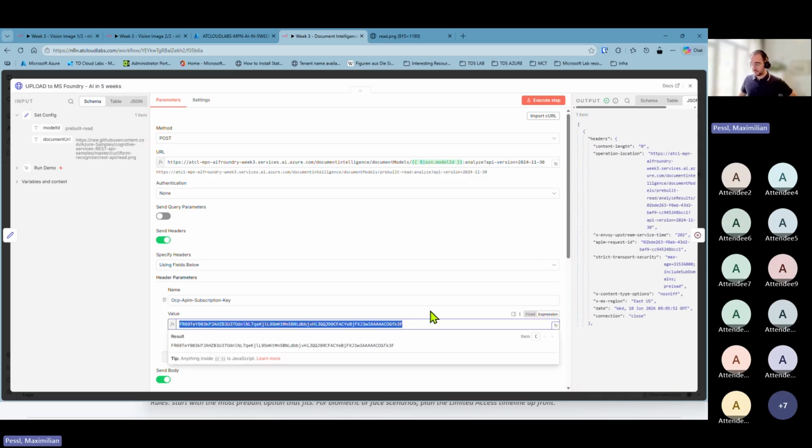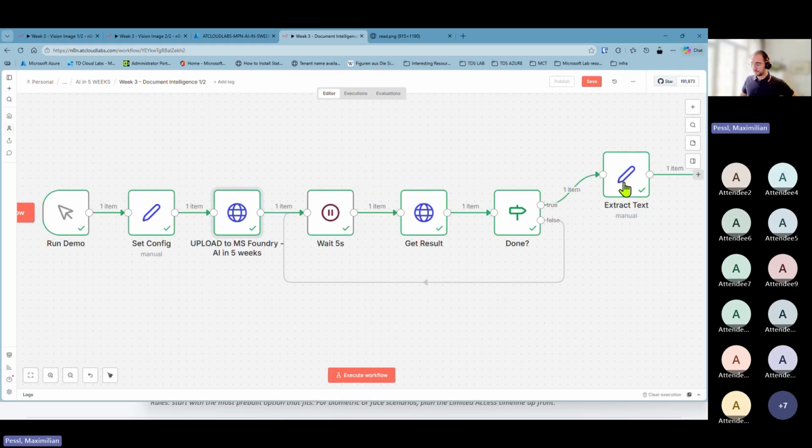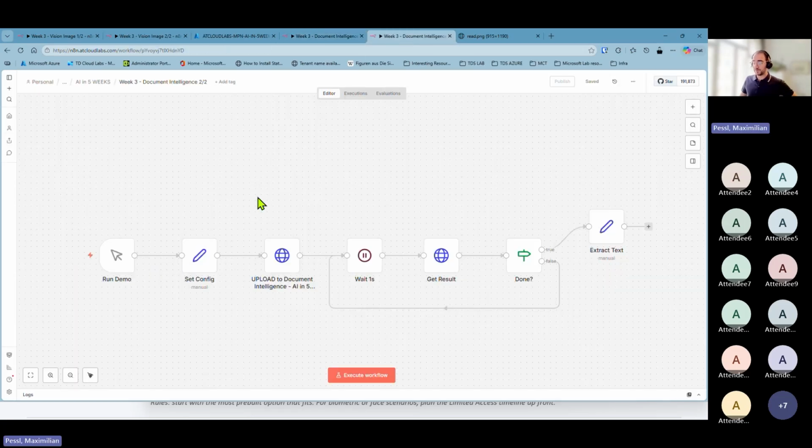There are some rules on how to contact the endpoint with the key that you can see here. Don't worry, I'm going to change the key immediately once this is done, in order to do some document intelligence. And the same thing can be done again using a specific document intelligence endpoint.